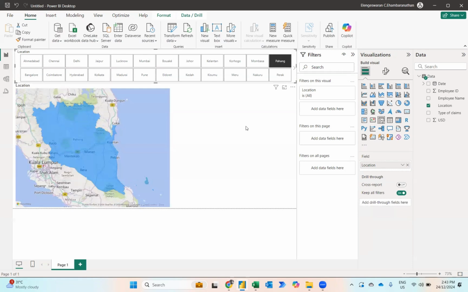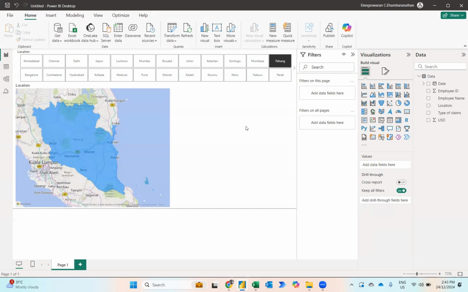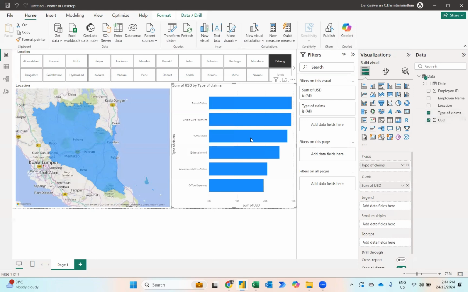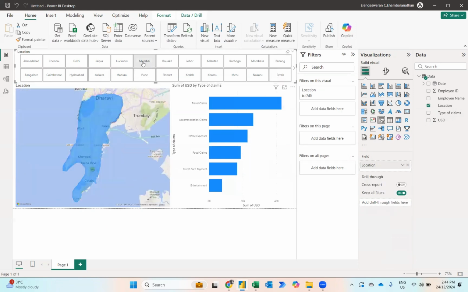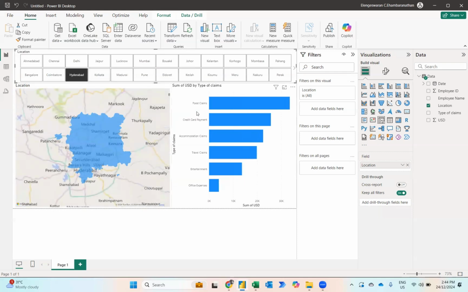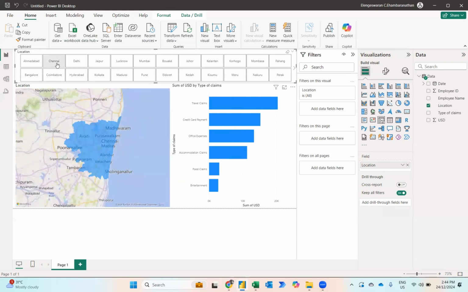And what I want to do on this place is show the claims expenses. So I'll click on clustered bar chart, which is located on 1, 2, 3, the 3rd visual from your left. So 3rd visual, clustered bar chart, and I'll click on the type of the claims and US dollar. So over here we can see for Pahang what the expenses are, and if I click on Mumbai, we notice we have much travel claims in Mumbai as well. But if I were to click on Kedah, we will notice that entertainment expenses is the highest. If I click on Hyderabad, we notice that food claims is the highest. So basically when you click this, you notice it changes dynamically.